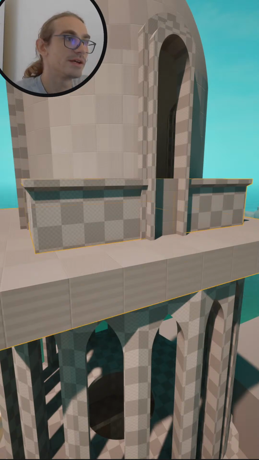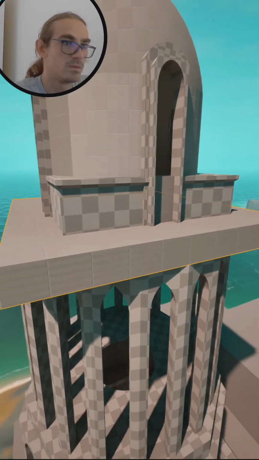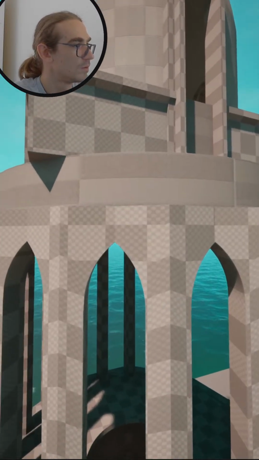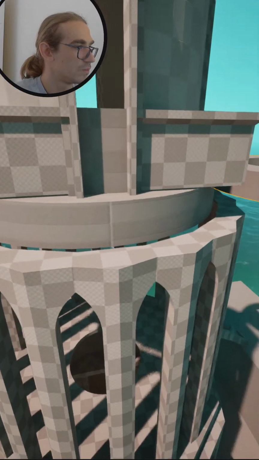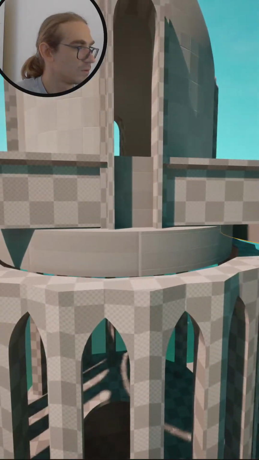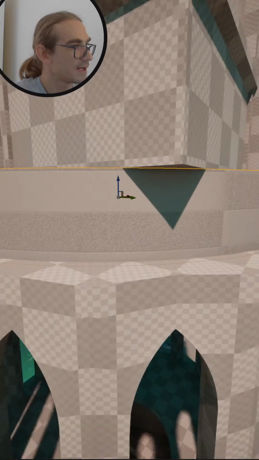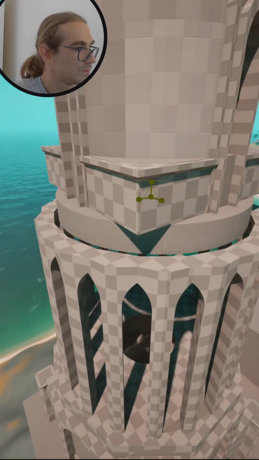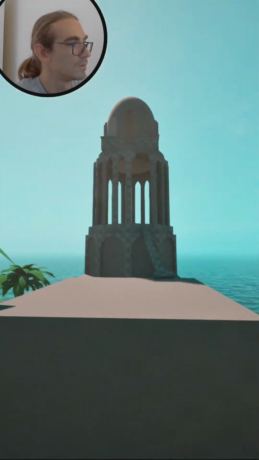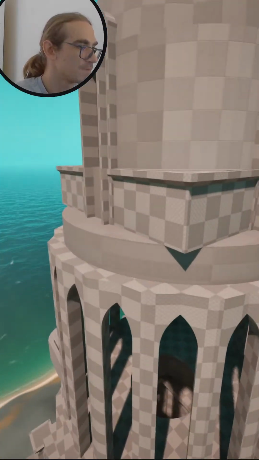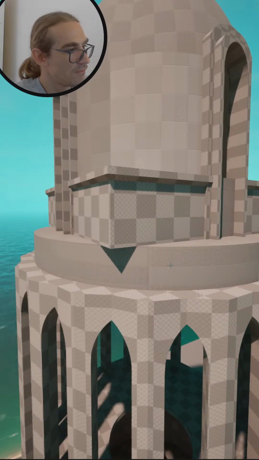Okay, I want to cut out this area here. Want to make some kind of, thinking maybe, some kind of the light to go through this.